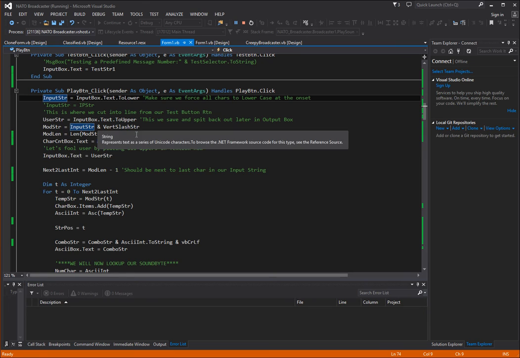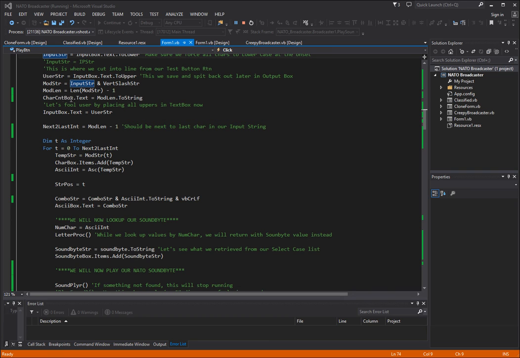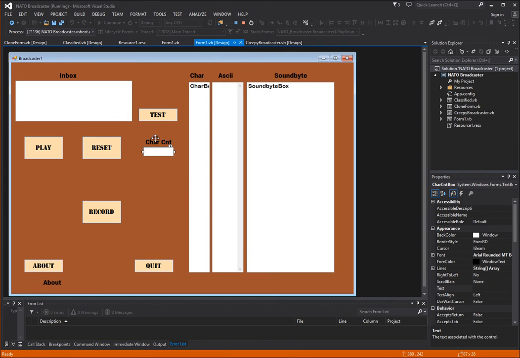Our mod string is our input string plus that vertical slash string. Remember I showed you that? The vertical bar, that's what the mod string is. I was experimenting, trying to get a character past the last character of the string in order to find the end of the string. I was really trying to see if I could put a period at the end of this, would it realize it's a period. I don't know if I ended up with that at the end of this program or not. Just grin and bear it. And of course the length is always minus 1 of the string, because it's a 0 index string, remember? Okay, character count box. It's counting the length of the string, and it's going to show that here. So if it was 48 characters long, it's going to show right in there.